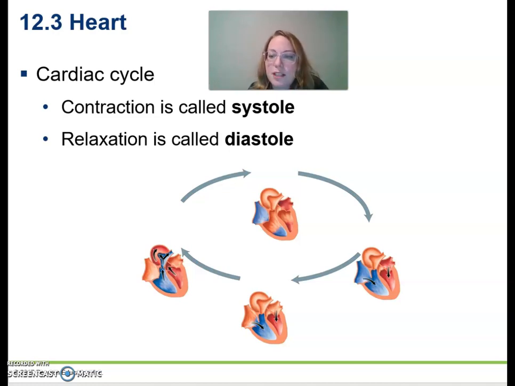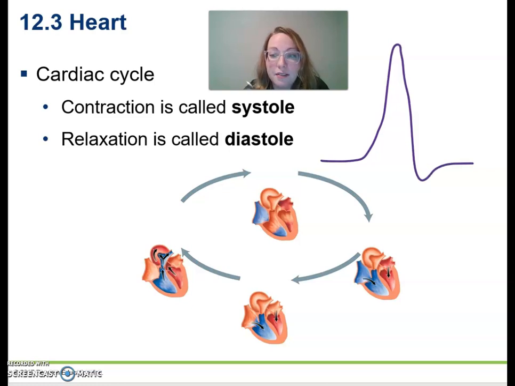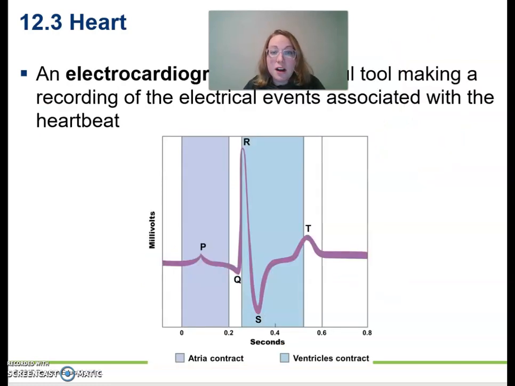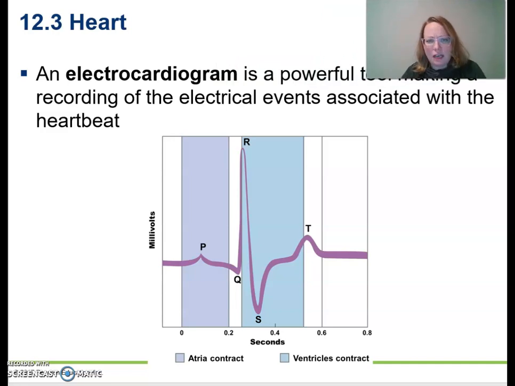Okay? So each time with an action potential, we'll be negatively charged, we'll depolarize, and then repolarize and reset, right? So that electrical signal, where we get more positive, and when we drop back down, is going to be able to be read by an electrocardiogram, an ECG or EKG. And there are parts to that, so it's measuring the overall electrical signals. So you have these different waves when the electrical signal is going through.